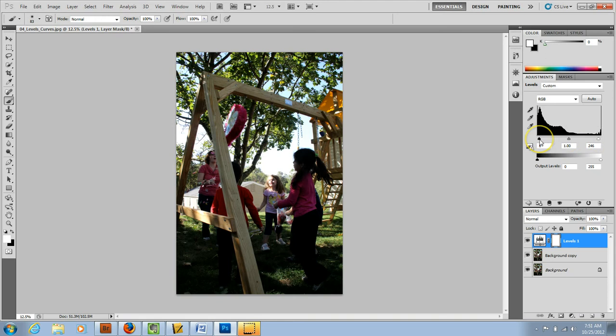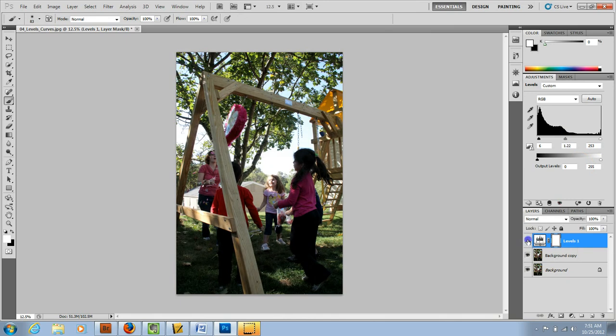So let's see if I can make some of those darker areas a little bit lighter there for me. Okay, and again I get the same effect, but now that effect is in its own layer rather than actually on my background copy. So I can choose how it is that I want to brighten up that photo just a little bit. In fact, I think I want to get some saturation back in here.